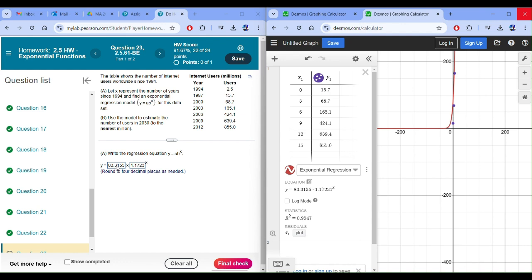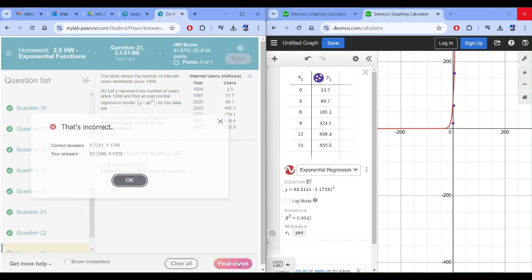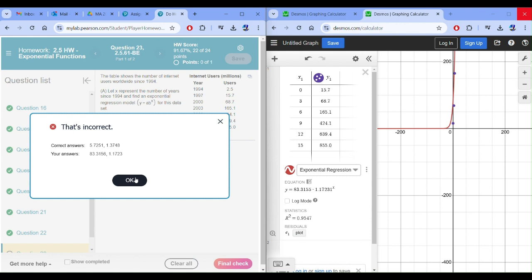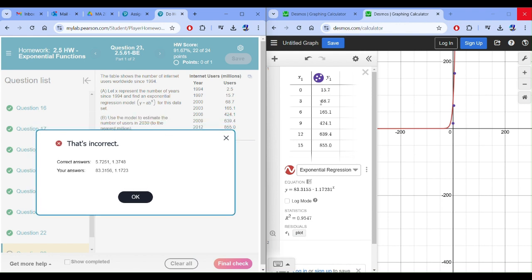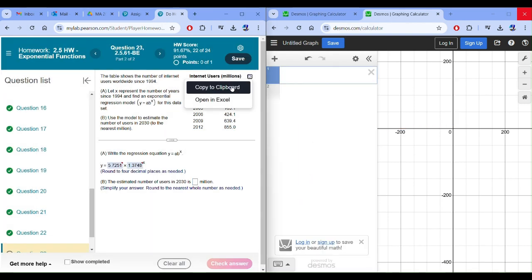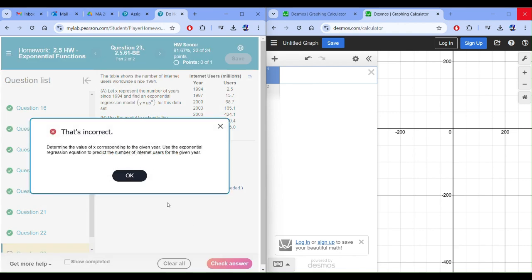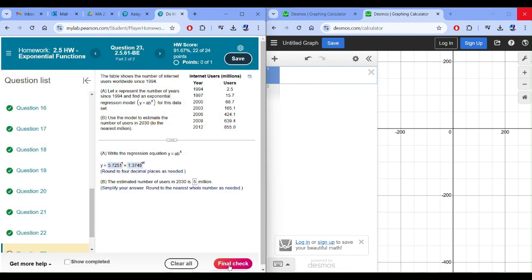Could that round up to a 6? I swear, if that rounds up to a 5, 6. 83.3. No, I was way off. What? Where did these numbers come from? Dang it. Let's just do it again. I missed the whole line and my graph was off. I'll get this in the first attempt.